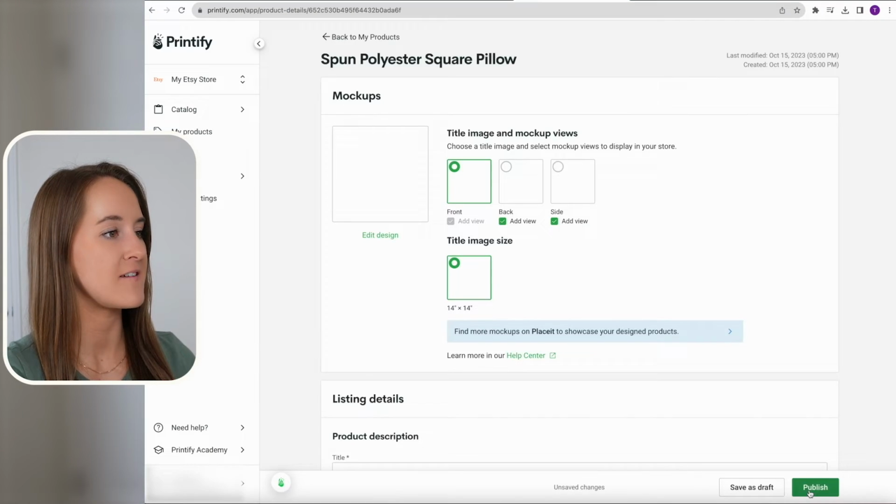This isn't super important because this is a custom listing. This isn't going to be the design that is printed on every single product that's sold. We are actually going to be uploading a new design file anytime somebody orders this item, which I'm going to show you exactly how to do and the steps to take for that. So I'm going to go ahead and just save this.